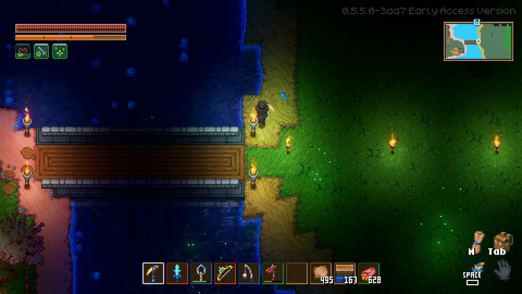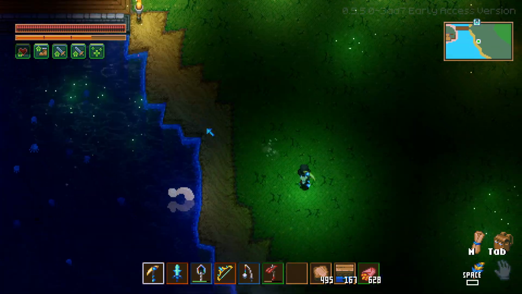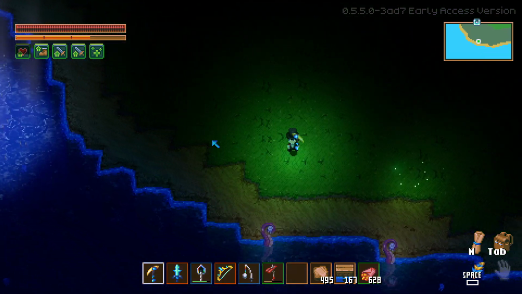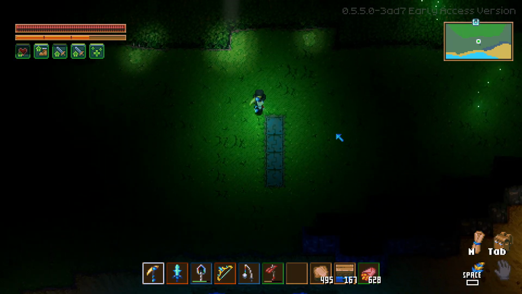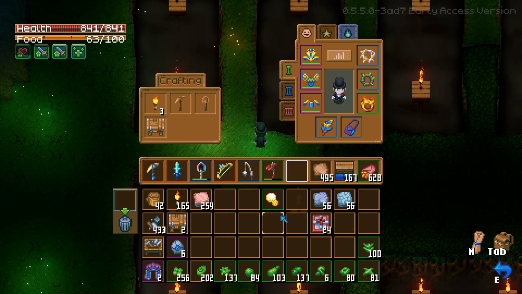One obvious one, of course, is the beach is now made of regular sand, unlike this beach sand. And I had a lot less crabs spawning on here. Some of them were still spawning, but not as much. And in the middle here is a different kind of grass. Alright, let's check things out.